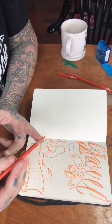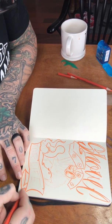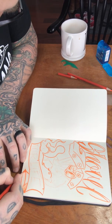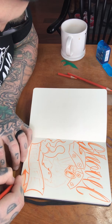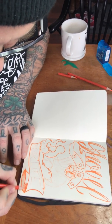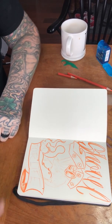My Prismacolor is getting a little dull, so this is a perfect time to use it for shading because it's more of a flat surface as opposed to a pointed surface for detail. I can go in and get some really nice soft blends, dark to light contrast. I'll throw a bit of shadow in here where the banner is overlapping itself.